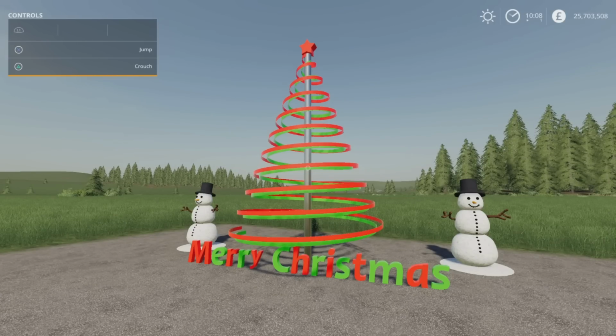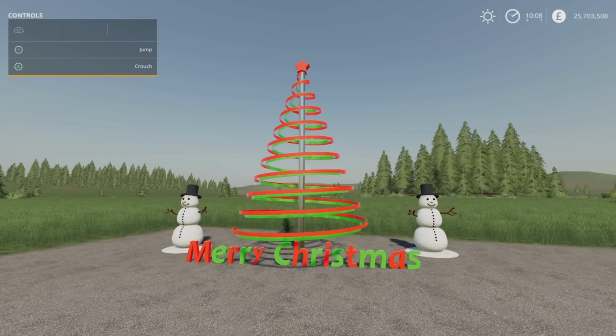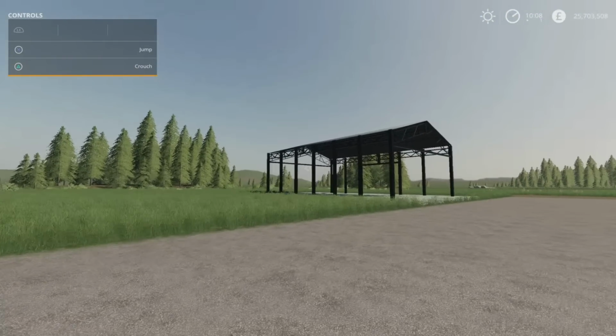So we'll have a look at those right at the very end. I'll skip through to the darkness and we'll kind of end on that. So that's the Christmas pack by Rowley Christie 1. Next we have got this.